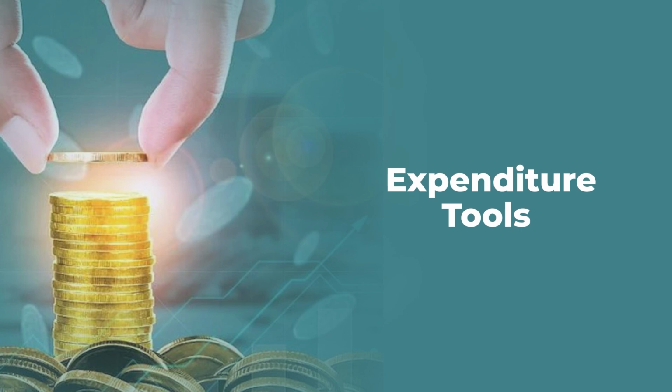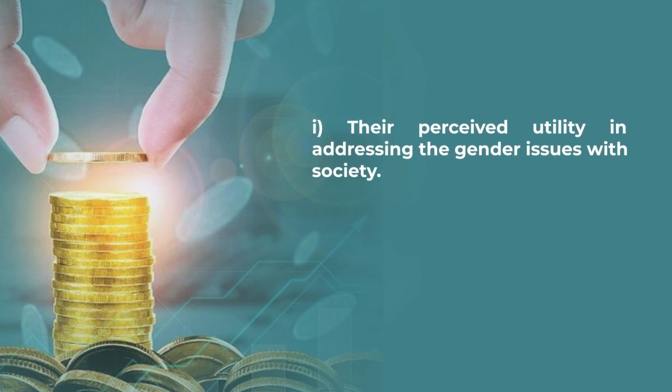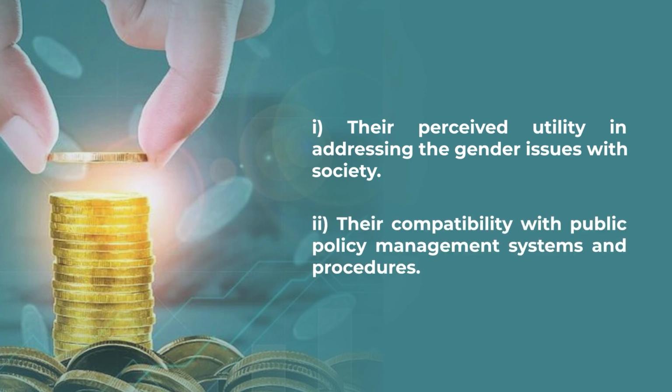Let us see what expenditure tools are. You must be wondering how we define expenditure tools. In countries where gender responsive budget initiatives have been implemented, these tools have been used selectively, usually on an incremental basis. Their use is informed by their perceived utility in addressing the gender issues within society and their compatibility with public policy management systems and procedures.